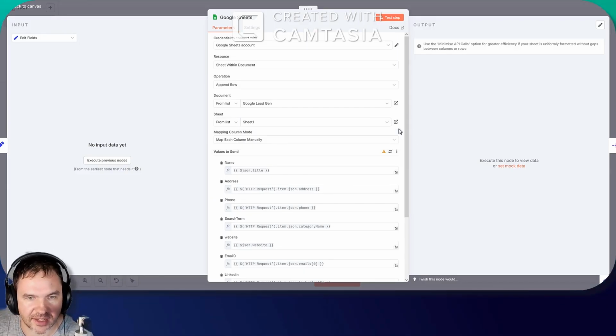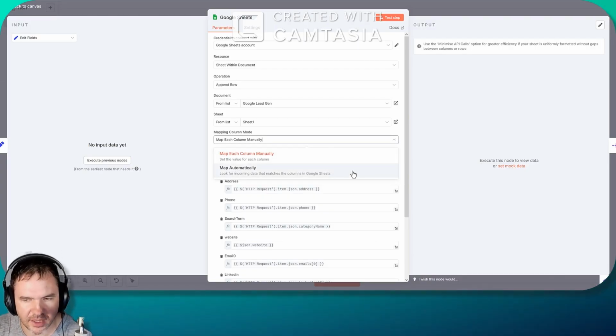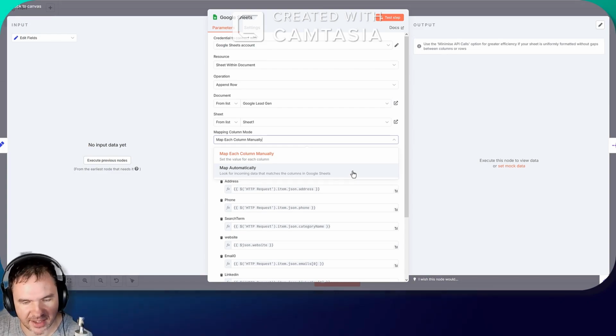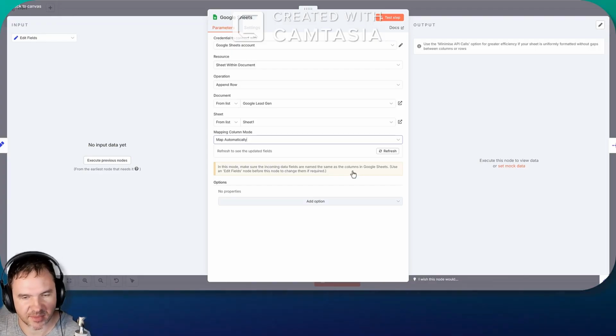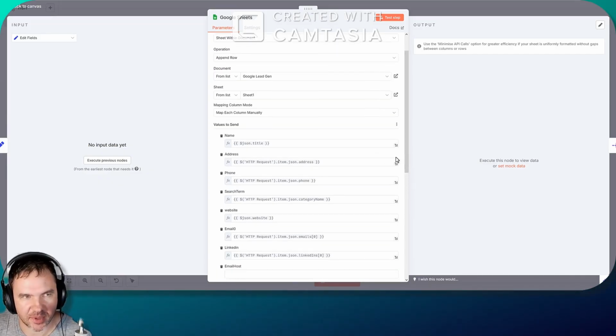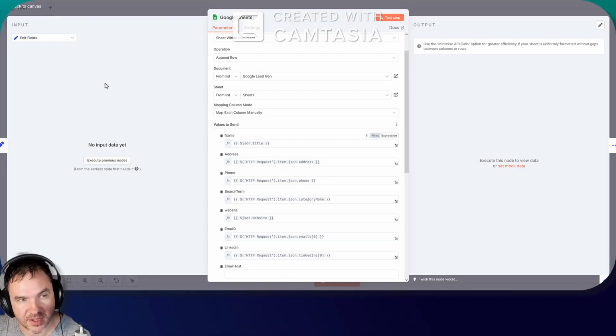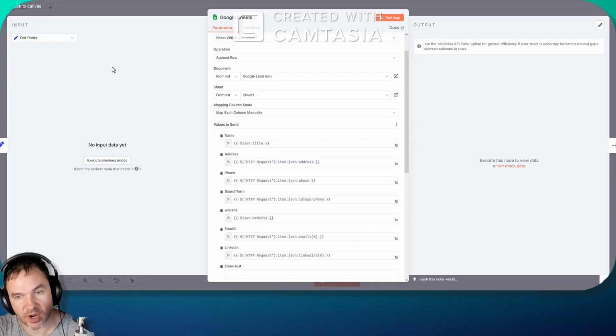All right. So then you can click on map each column manually or map automatically. I've had good results with map automatically, but sometimes it kind of bugs out, and I came back the next day and got it working. So hopefully that's just something that I'm doing. I'm still new to N8N. Then I clicked on refresh. Anyway, I think because I don't have the data here that has executed from that previous node, it's not appearing for me on the left-hand side. But when it was working, what I did is I dragged it all across over here. And that is how I got these fields. So in that same way, you have the schema view or the JSON view, and the table view doesn't allow you to do this. So schema or JSON, one of those tabs, then you can drag those items across.